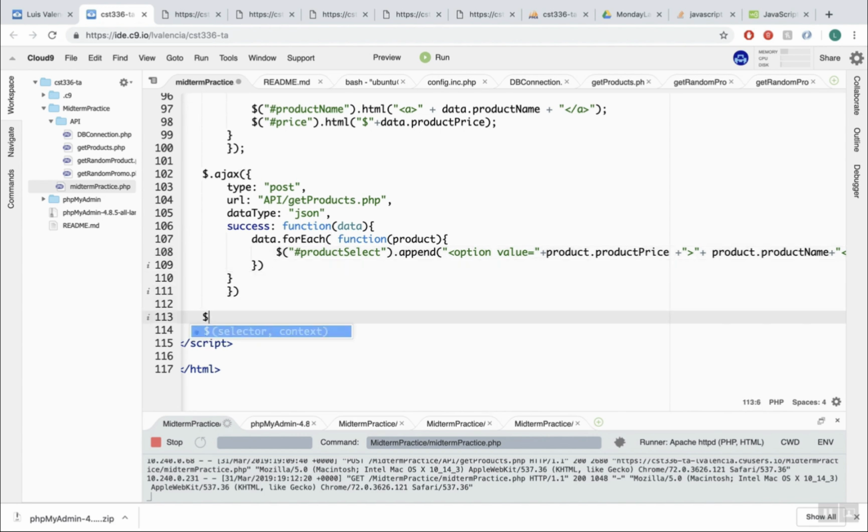Great, so now on jQuery, I'm gonna grab the product select, and I'm gonna say on that, whenever that changes, I'm gonna run this function.